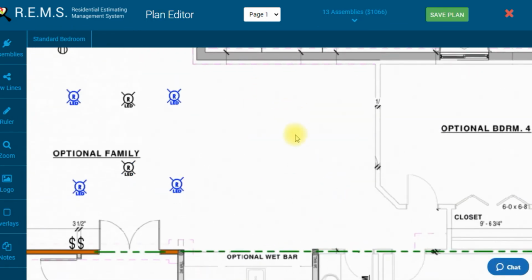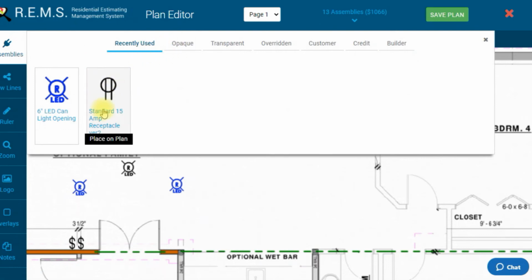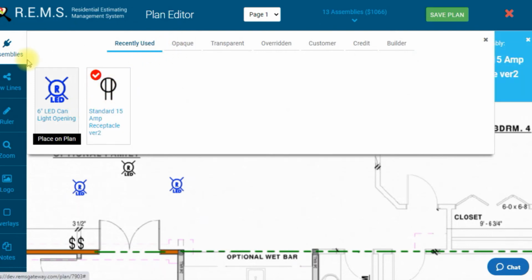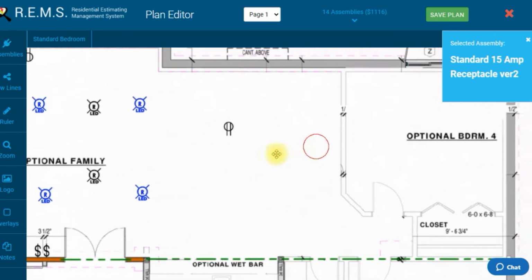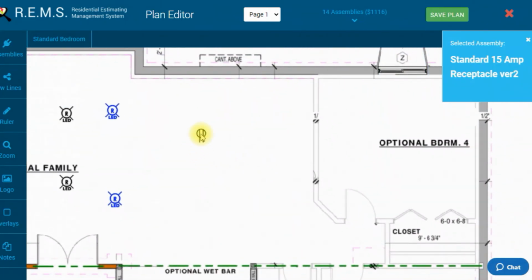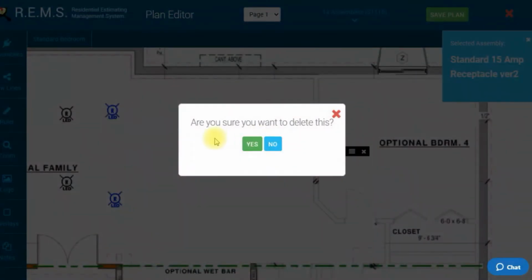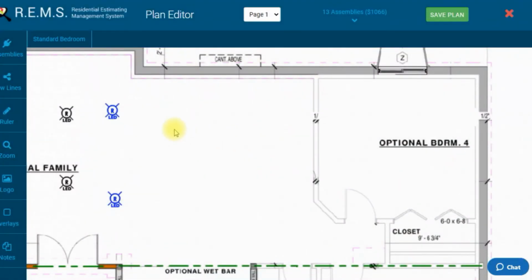If we go back into this plan, I'm going to grab the standard or 15 amp receptacle just so I can show you a turn. If we were to place this on the plan, normally when we're moving it to the wall, we would drag it over there, double click on that item, and rotate. This is not going to have to be done anymore the way that we've done it in the past. Now the option is still available to you, but you no longer have to use it.